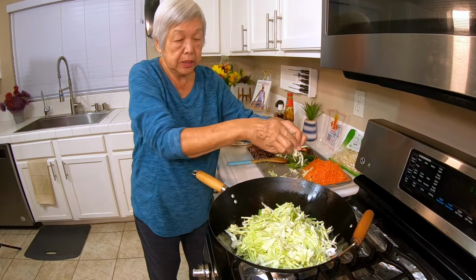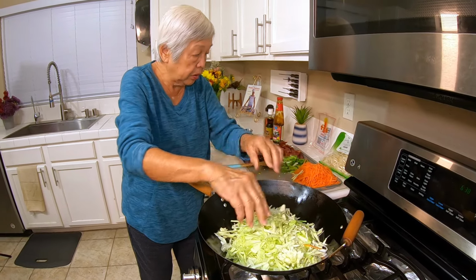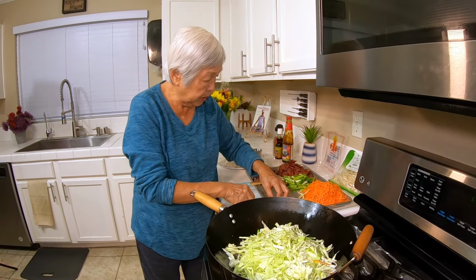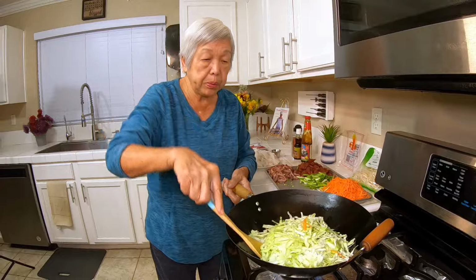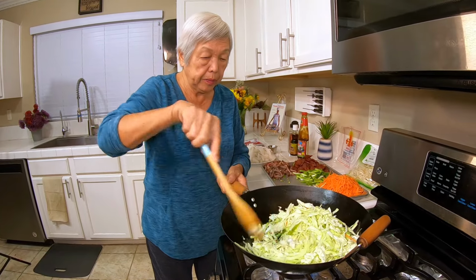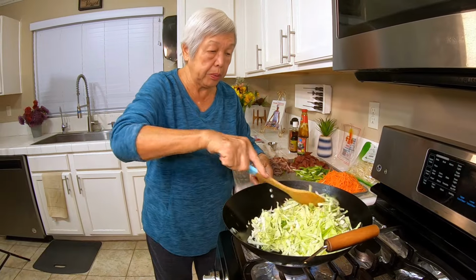And everybody does it differently. You don't have to use the same kind of veggies or meat. You can make this vegetarian. You can make it with chicken or just plain pork that you stir fry. So very versatile. And this will feed a lot of people.